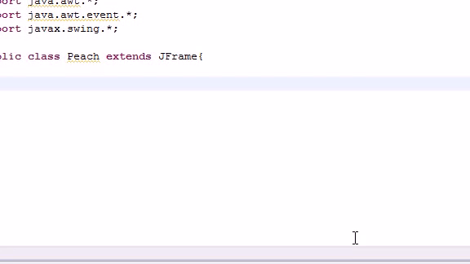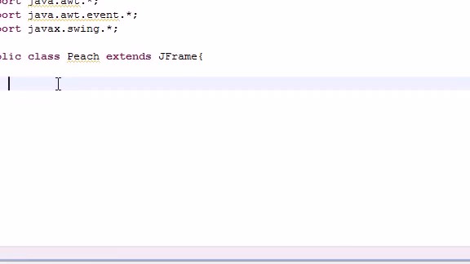Welcome to your 85th Java tutorial, and in this tutorial I'm going to be teaching you guys about something called JColorChooser. Now we're going to be building a program to make a box pop up and allow the user to pick their own colors, and we're going to set this color equal to a variable and just be doing some cool stuff with it. But this is a really useful application, and we're going to be using this a lot from now on, so it's going to be good.